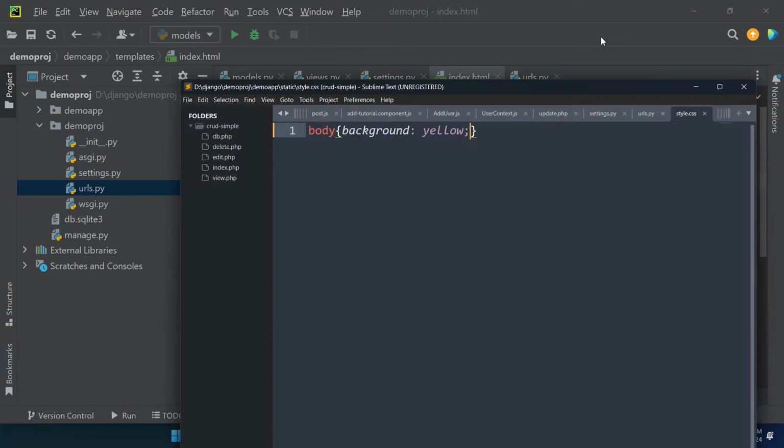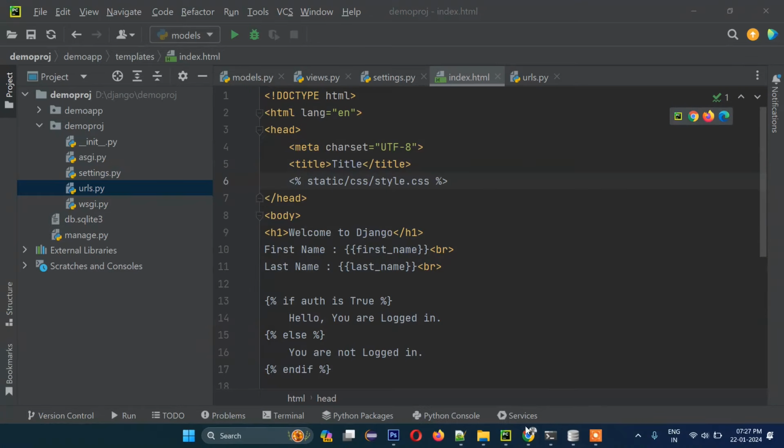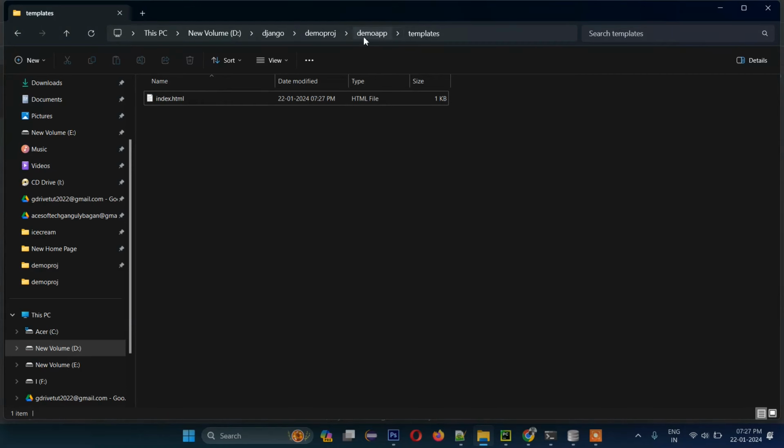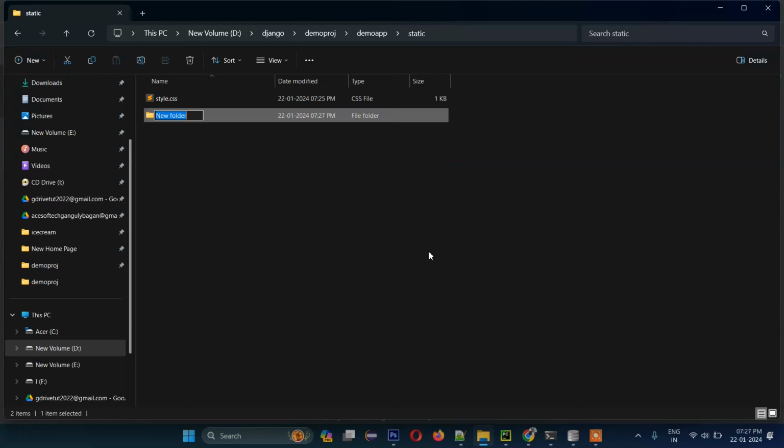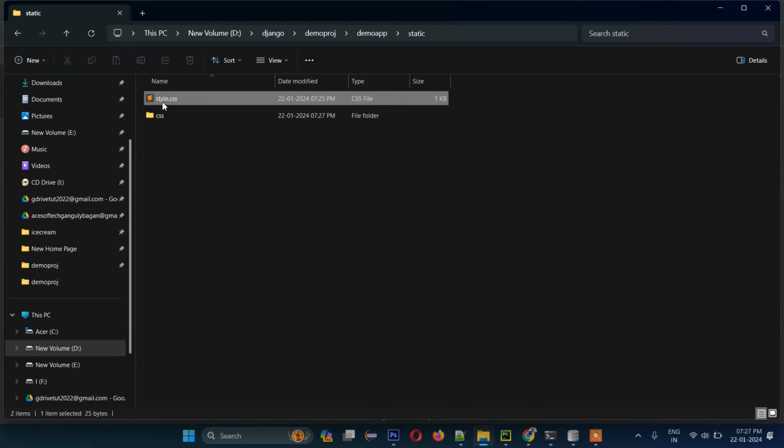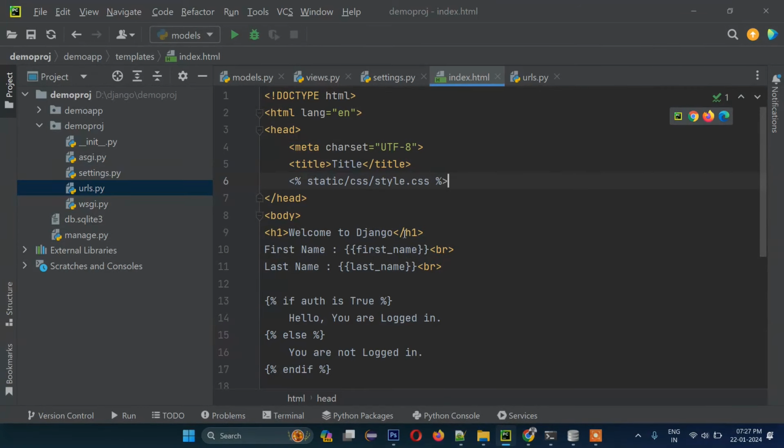So let's do one thing, we'll create one folder called CSS, and let's keep it inside that one. So now this page should show yellow when it runs.